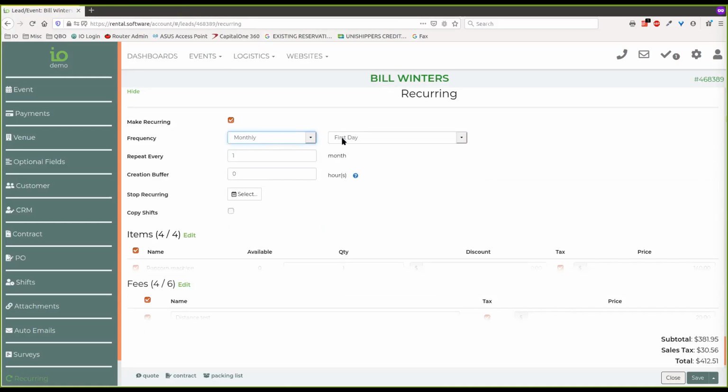But you can set up how you want it to recur, and what this does, it actually creates an additional lead every so often. So I would say something like, I want every month I'm going to do this event, so I'm going to create this lead every month. I want it to create the lead 24 hours before it starts, and I want it to stop recurring at a certain date, or I want it to be indefinite.